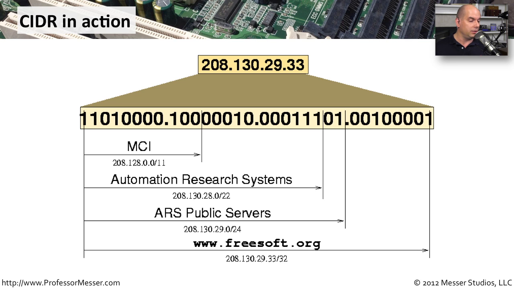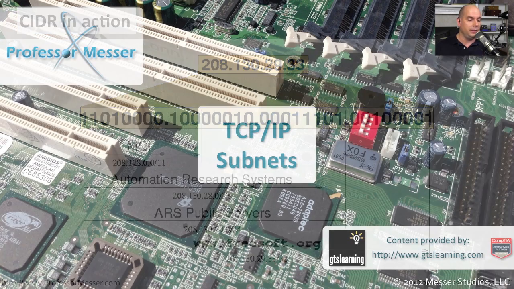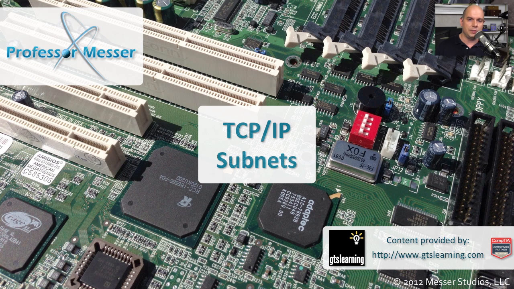For their public servers, the Automation Research Systems group created a subnet of 208.130.29.0 with a 24-bit subnet mask. Ultimately, within that subnet they placed a single server — what used to be FreeSoft.org. This is a very common scenario: taking a large range of IP addresses, subnetting it down further, allocating those subnets to people further down the line, and ultimately getting all the way down to a single web server.